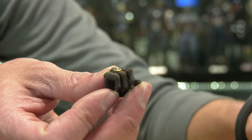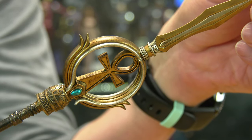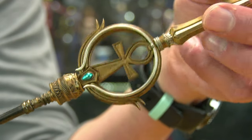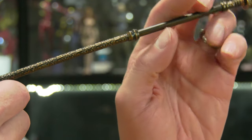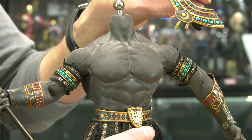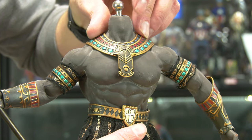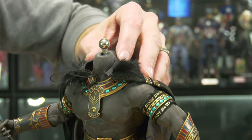Taking the hands, I'm going to pose him with the staff first. Look at the detail and paint weathering on this staff — it's just incredible. It really helps sell the illusion of an Egyptian god. I'm showing you that I ended up fixing and positioning the collar accordingly. There is a Cleopatra TB League figure — I don't know if I'm going to get her or not, but I'm kind of getting swamped with pre-orders right now.